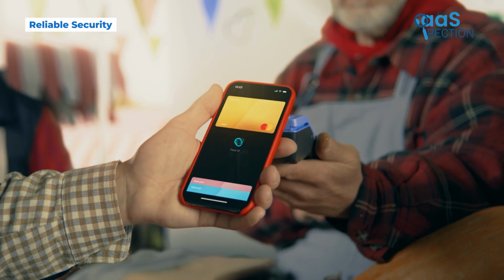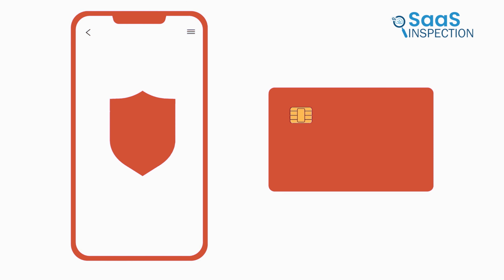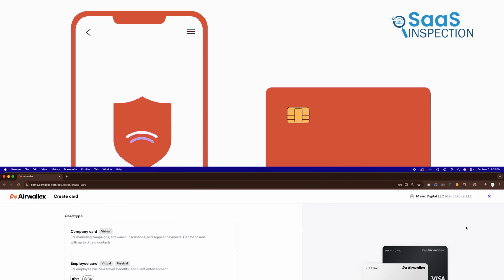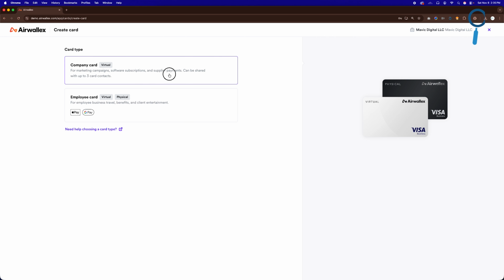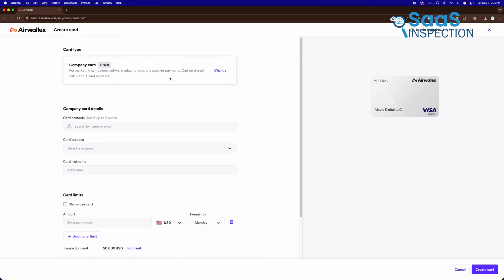Every step we've talked about leads to a more resilient business structure. Virtual cards already offer a natural layer of protection. Since they don't exist physically, they can't be lost, misplaced, or stolen. Airwallex enhances that by giving you fine-tuned control over every transaction. Say you want to test a new software.